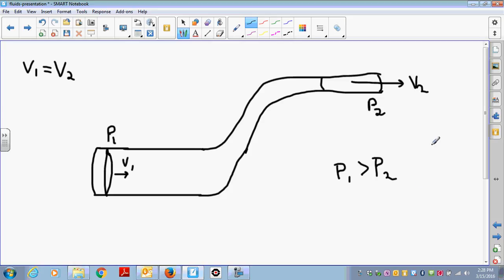Okay, so now I'm going to calculate how much work needs to be done in order to move this fluid up. Since P2 is going to be greater than P1, when I solve for the work done, I'm going to be making it negative F dot D. I'm going to be using the magnitudes of these, because I know that this work done is going to be negative, non-conservative.